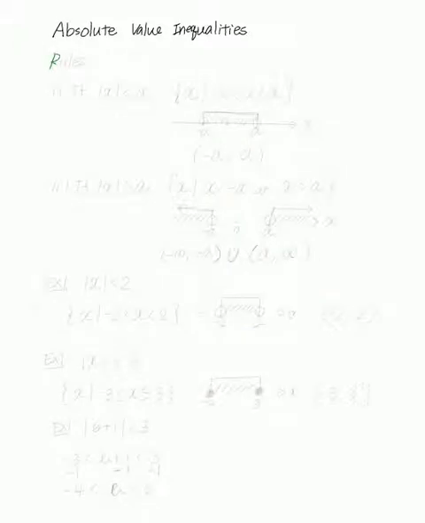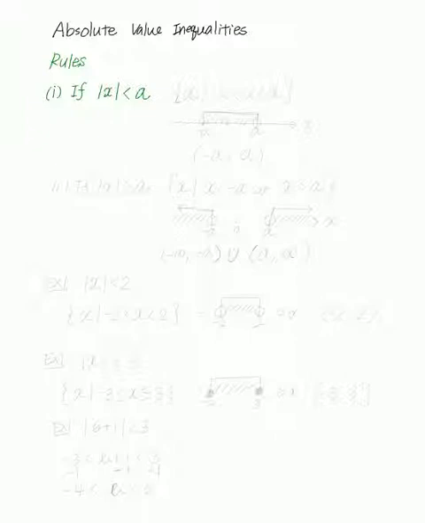We're going to solve absolute value inequalities. We're going to start out with two kind of big rules. So the first rule, the first scenario, is going to be if the absolute value of x is less than a. We're going to have three different notations that this is going to become. Now we're going to show the three different notations.